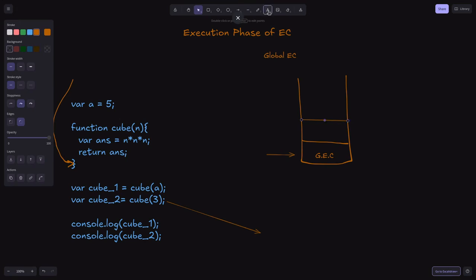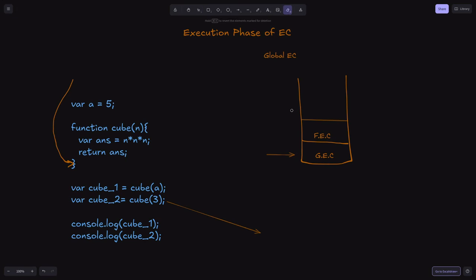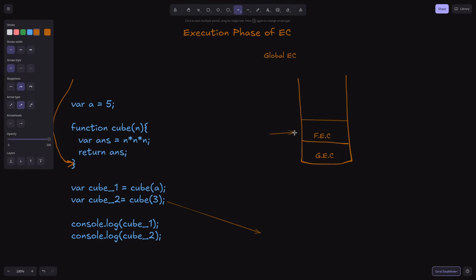This is the functional execution context, and the power moves to the FEC because it is getting executed.